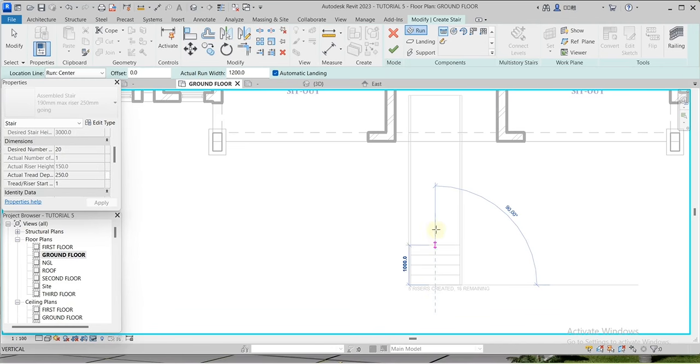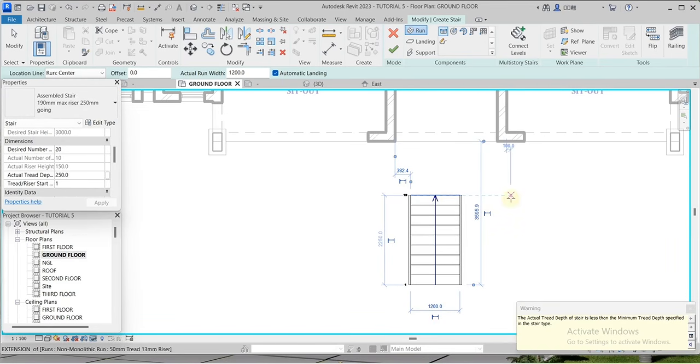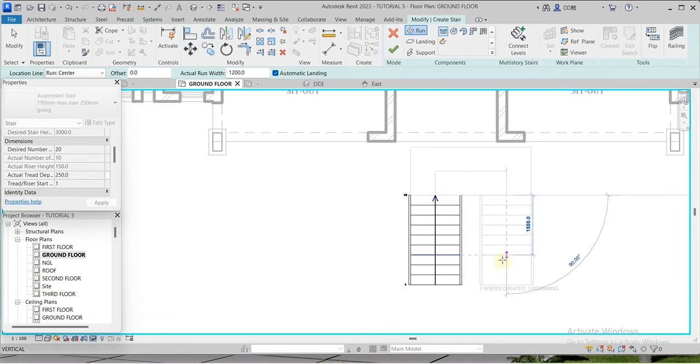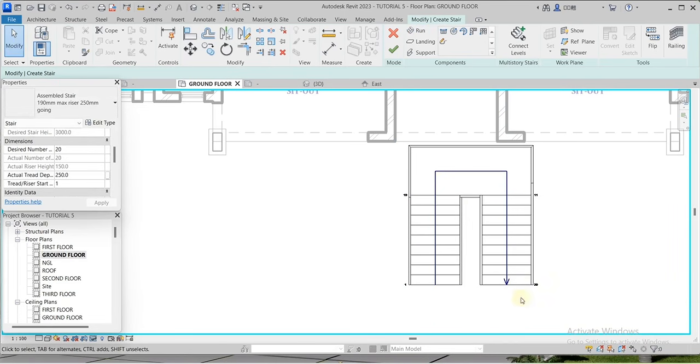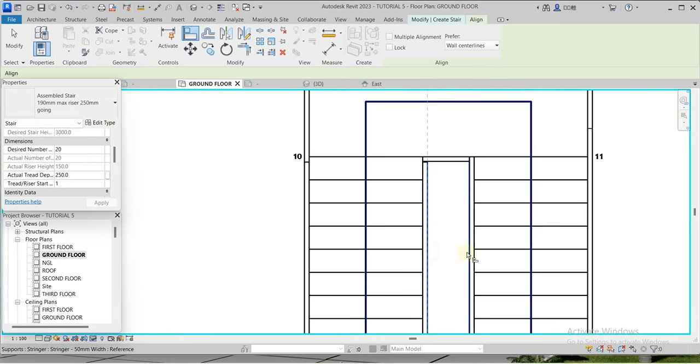Start with this. We've created 10. Now follow this line and create the other one. Let's align these together. Click the align tool, select this to this.